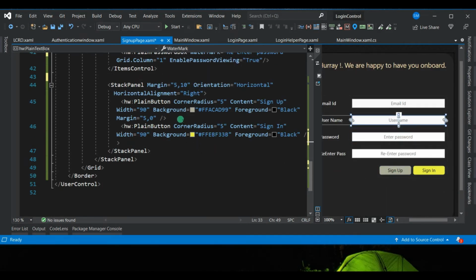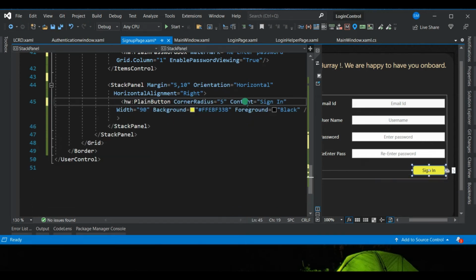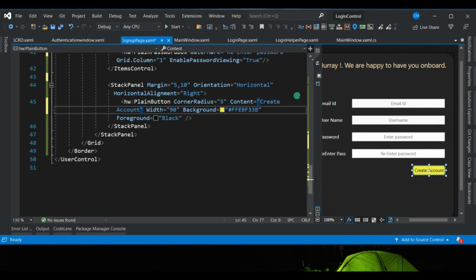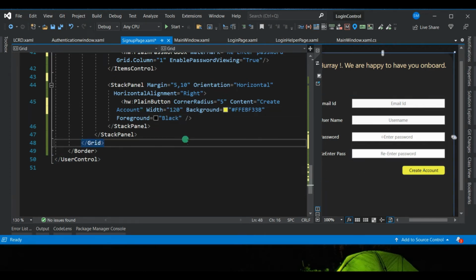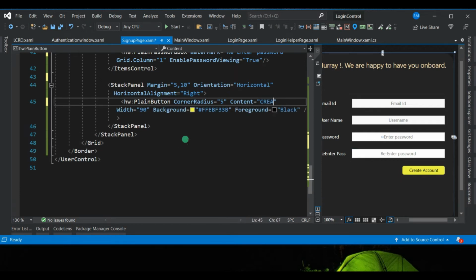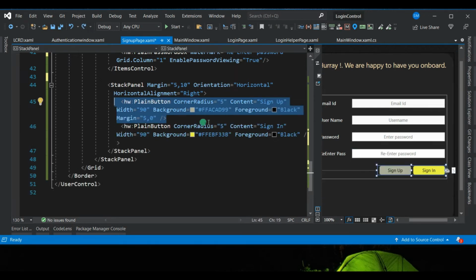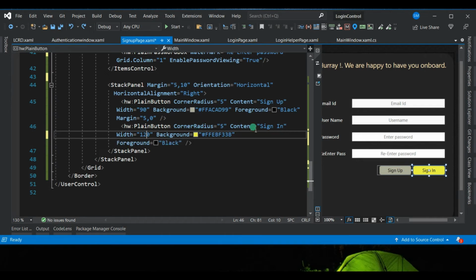So we will not have this button here, but instead we will say create account. And let's make this width as 120. Create account. I made a mistake again. I need that. 120.